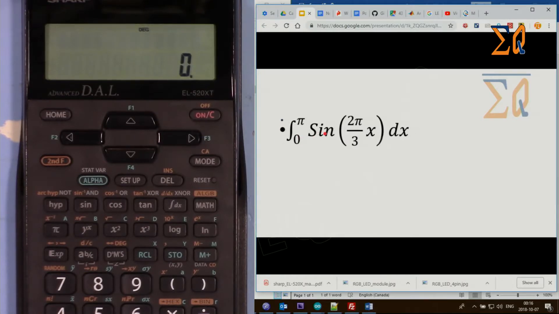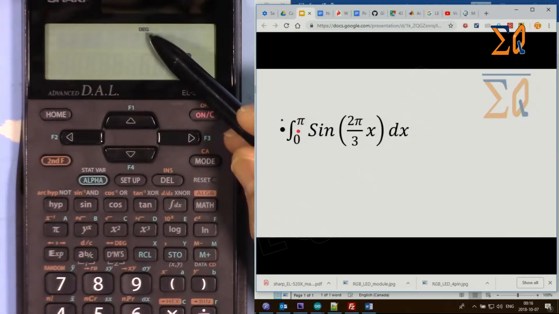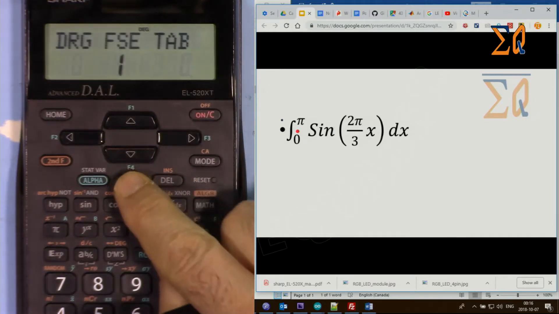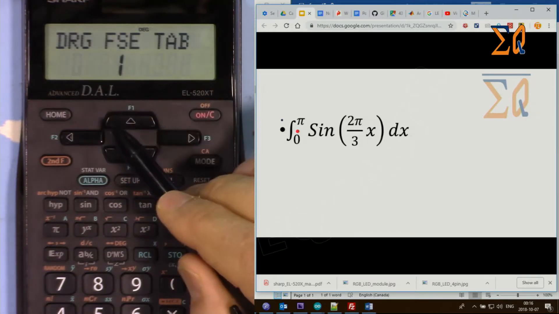Now let's say you have a question something like this: the integral of sin(2πx/3) dx from 0 to π. We want to evaluate it. First, we have to know that this angle is in radians and your calculator must be in radian mode. Right now this is in degree mode, so press Setup, then 0, then 1 for radian. So we are in radian mode - that's very important.